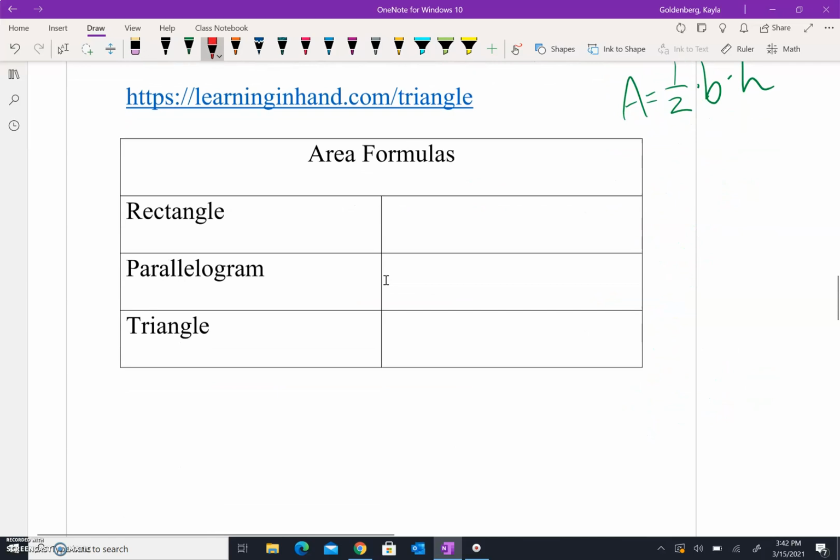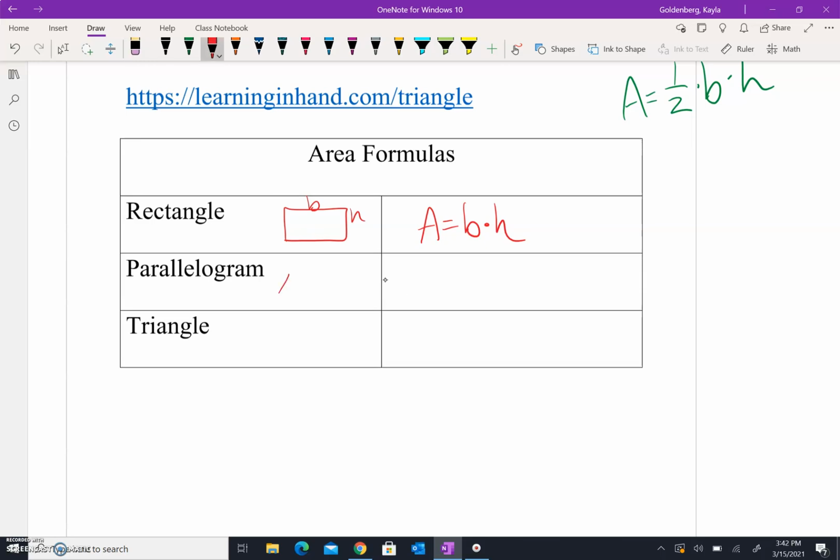So we saw the formula for our rectangle, and I'm going to label base and height. Area equals base times height. Now notice I wrote my base up top. Some students have trouble seeing the base if it's not labeled on the very bottom. But remember, we can turn these shapes around. It's the same as like the length versus the width, right? So I can call the top the base or this bottom part the base here. Either of those work. And then I want to do my parallelogram.